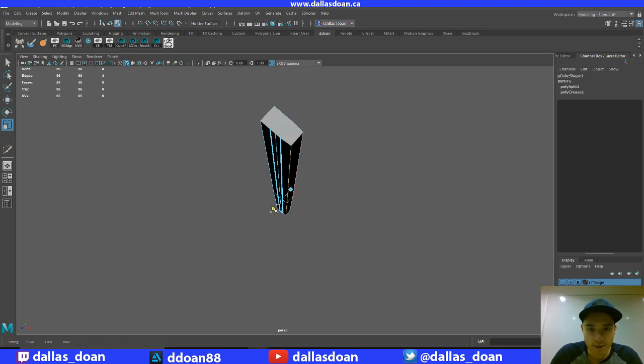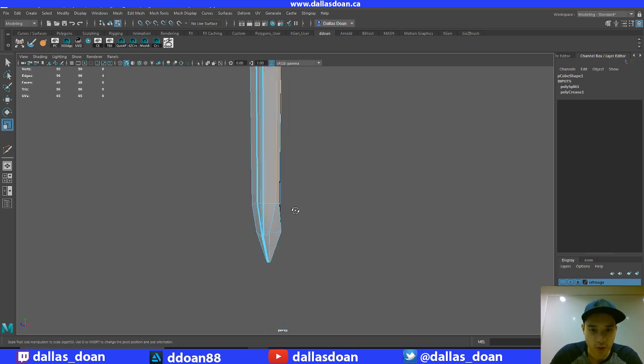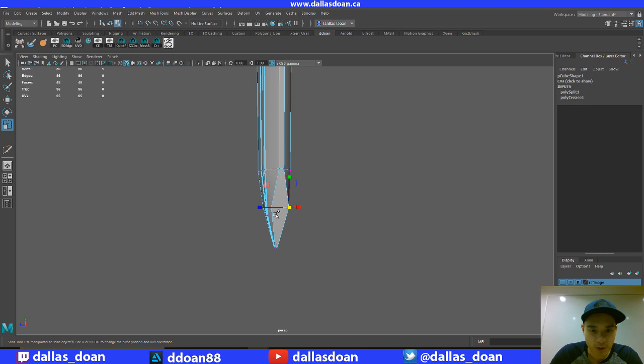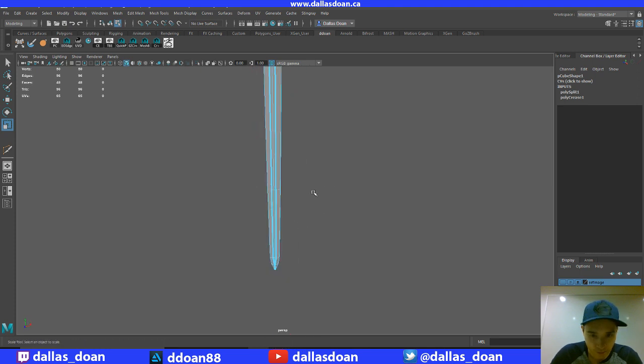And then now that I have the other 50%, what I can do is I can just mirror. So just focus on one side and then just mirror the other side, so I'm not doing any extra work. And then that way I can just focus on that one side.